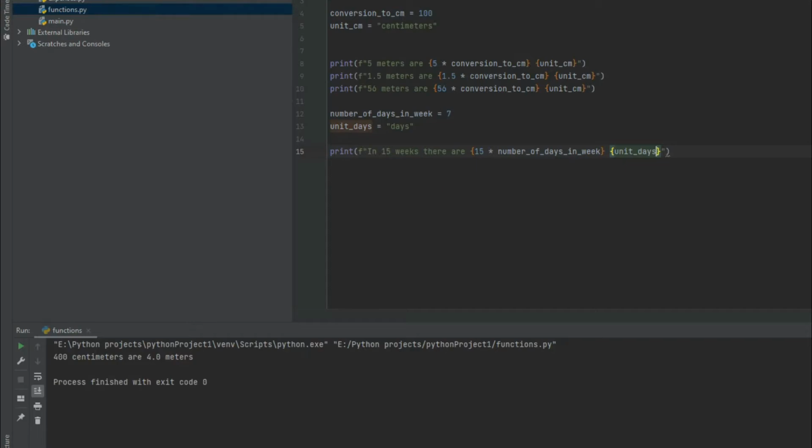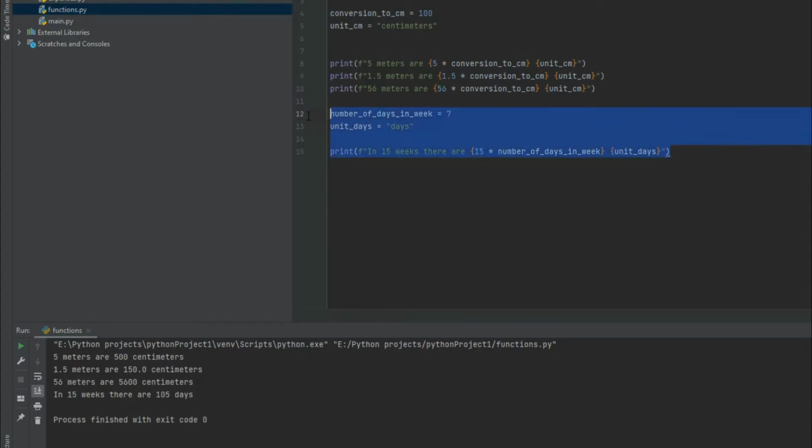So when we run it, we will get in 15 weeks there are 105 days. So it's correct. So how can we make our life easier?